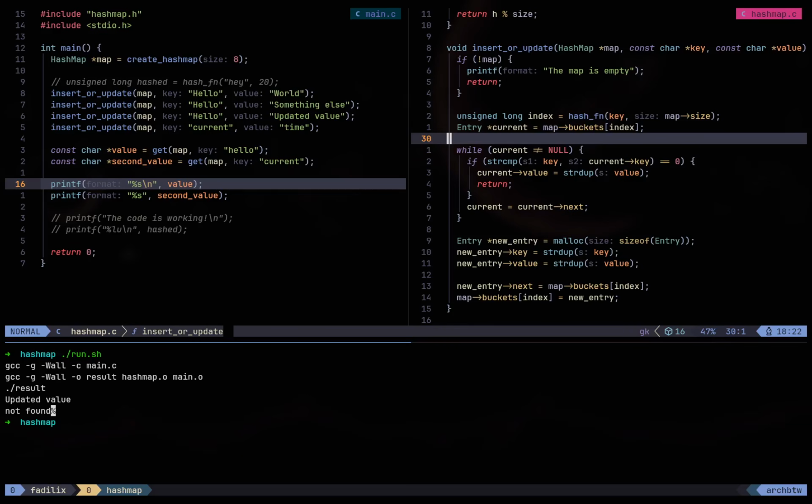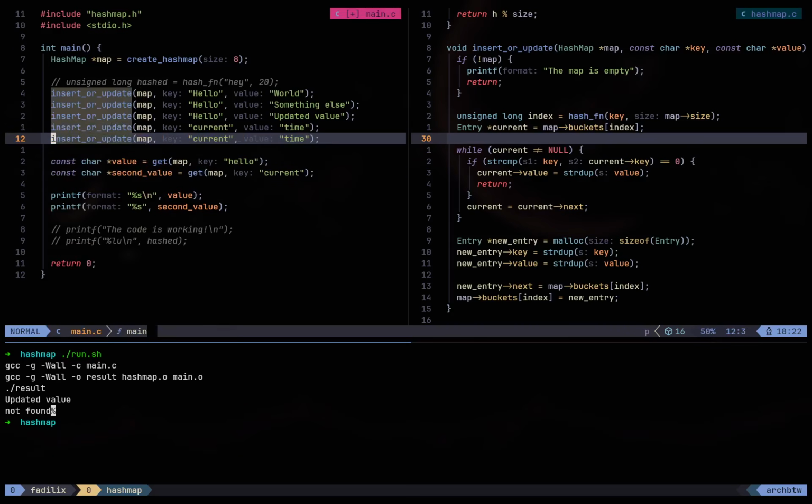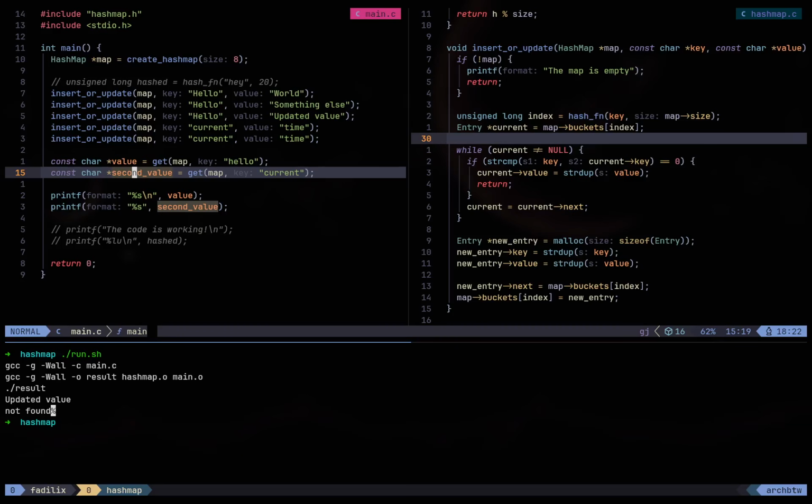So I think there is a problem here. Let's do this to see if not found. Not found. So the current is get map at current.